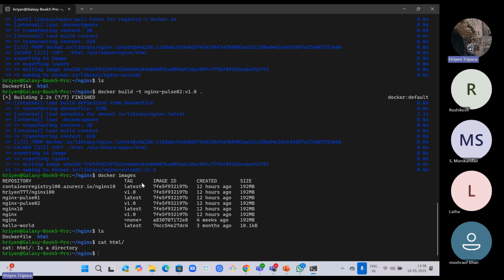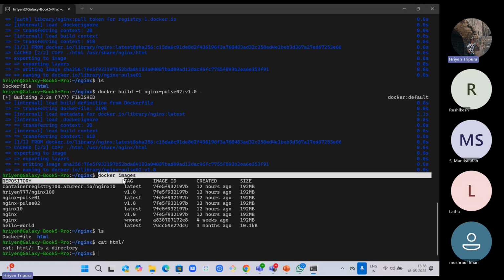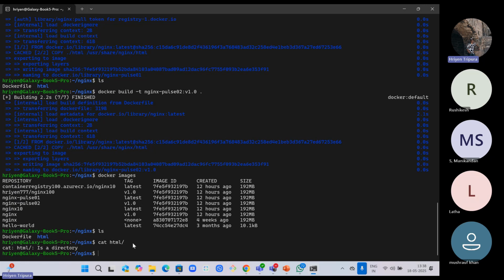Yeah. Now we have got the image ready. Now we need to create Docker containers. How can we create a Docker container? Once I create the Docker container, I can use this particular image, or deploy this particular nginx pod 1 or 2. One of them I can use. Let's go. Now docker run.